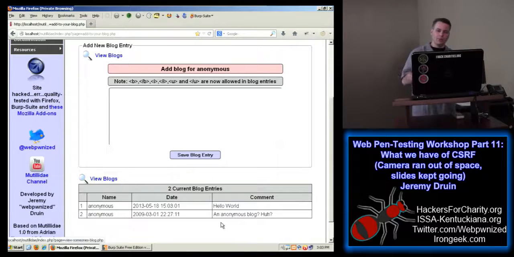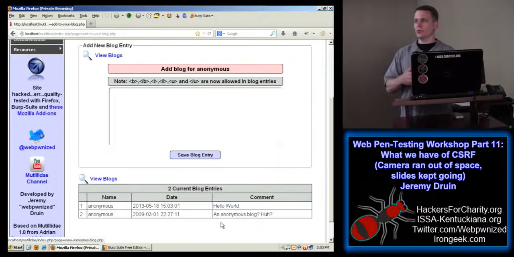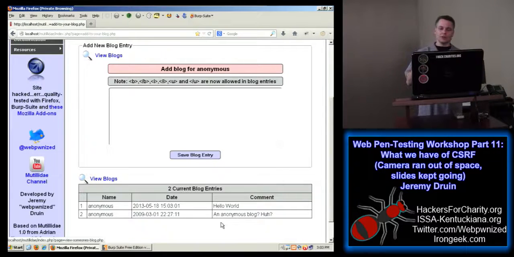So what if you wanted to be able to force someone else's browser to add a blog entry remotely, for example? One way to do it would be to use the BeEF hook, and then you could just control their browser, of course. But what if you could just leave a little JavaScript on a popular site that might be vulnerable to hosting this kind of stuff, like some popular social networking sites were, or somewhere else where the user might stumble across it in a drive-by.